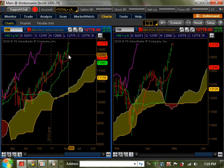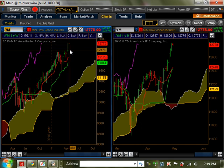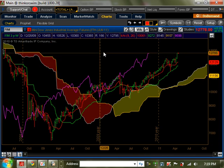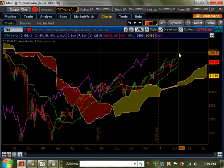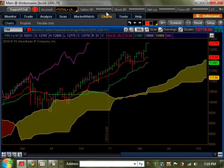You could see the huge move up where we broke resistance last week drastically, and we're kind of in an overextended mode now. And if you look at it here, you're very much in an overextended mode right now. But we did get to our level that we were looking for, which is 12,855. Next major resistance level is going to be roughly around 13,000, around 13,100, I would say. So looks like we're getting on that journey of going to 13,100. But we definitely need a pullback right now before we do anything.